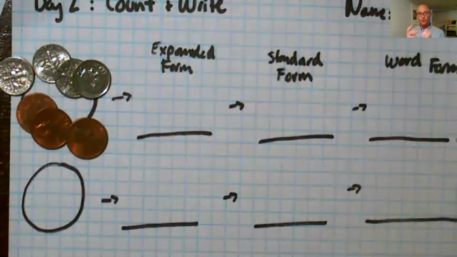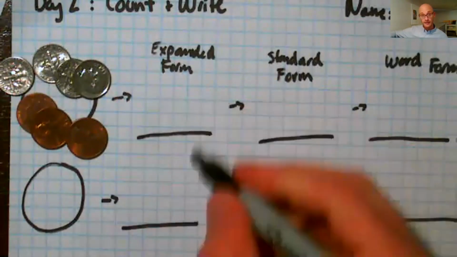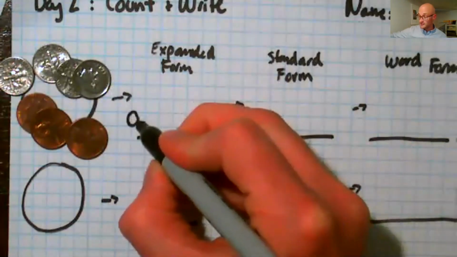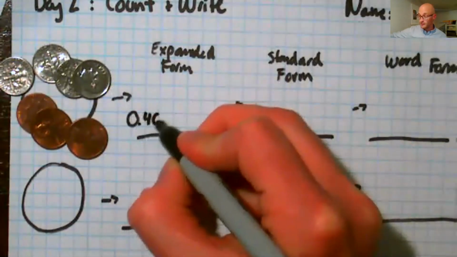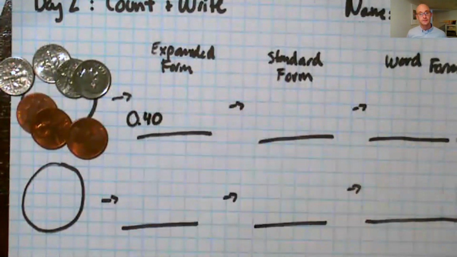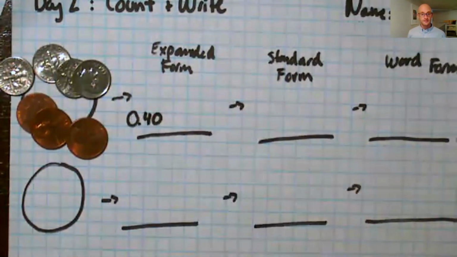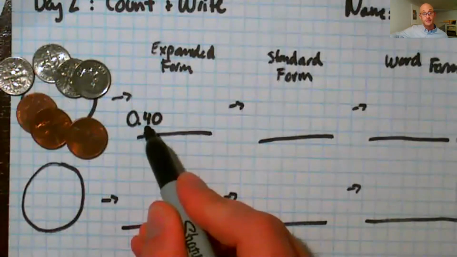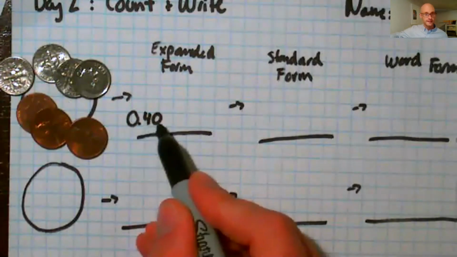What it does is take the normal way of writing a number and expand it into its parts. In this case, into its tenths and hundredths, or into its dimes and pennies. So I'm going to write in expanded form the dimes first, so that's 40 cents. And if you've ever seen a price tag at a grocery store or something at a bake sale, 40 cents looks like this. We've got no dollars. This is where the whole dollars go. We've got no whole dollars, but we have 4 dimes, 4 tenths, or 40 cents.